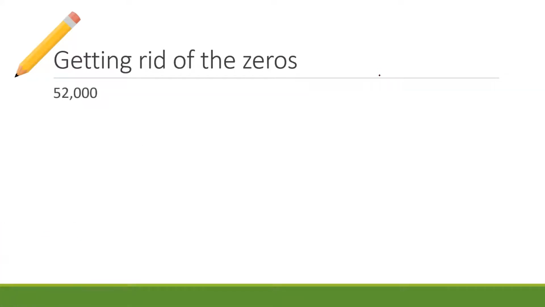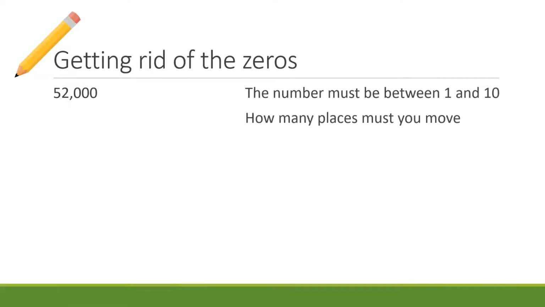So let's have a look at this number here, 52,000. Now 52,000 is actually, in comparison to the ones that we just had, not necessarily a huge number. But we should just remember 52 and 3 zeros. Remembering 52,000 wouldn't be that hard. But what I want to show you guys is this. How do we get rid of the zeros? How do we fix this so it works?